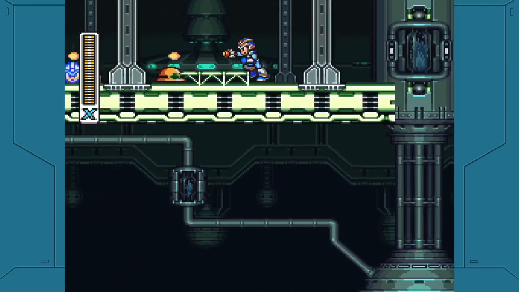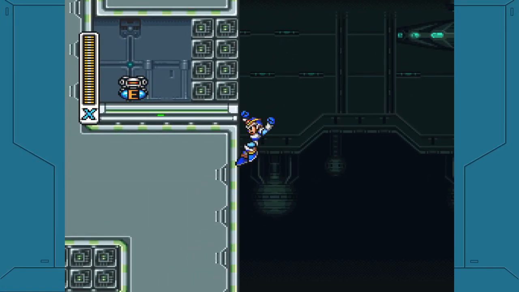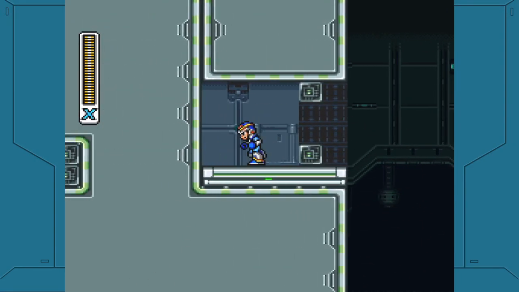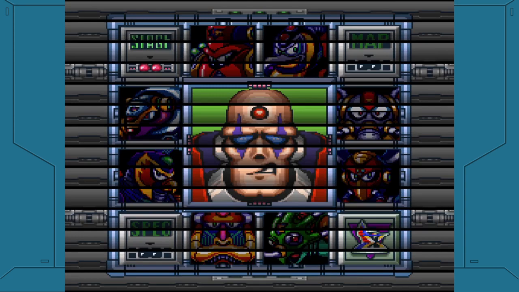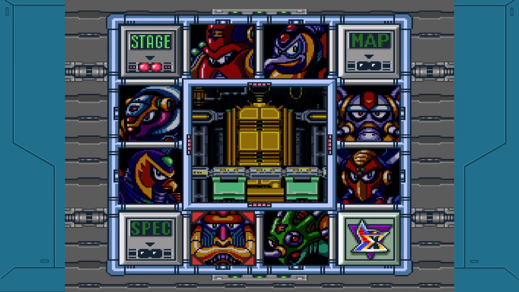Now, I'm going to be fair to Dr. Light and say that the helmet piece actually does more than just allow you to break some ceilings. It does protect your head from falling rocks. Which you would think would be something important to mention, but it's also very situational because there's only one stage that has falling rocks.